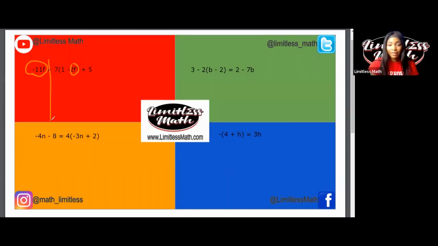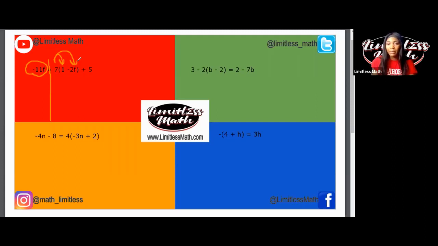So the left is great, it's just one term, nothing to do, but the right has a little work, okay? So I'm going to erase this so we can see everything. There was a set of parentheses here, and this 7. In this case, because that 5 is sticking right there on the back, we do need to distribute first. We have no choice. There's no like, okay, we'll divide by 7 first. It doesn't do us any good. We need to go ahead and distribute it through. Another reason why I wouldn't use the technique of dividing the equation by 7 is because it's going to create fractions.